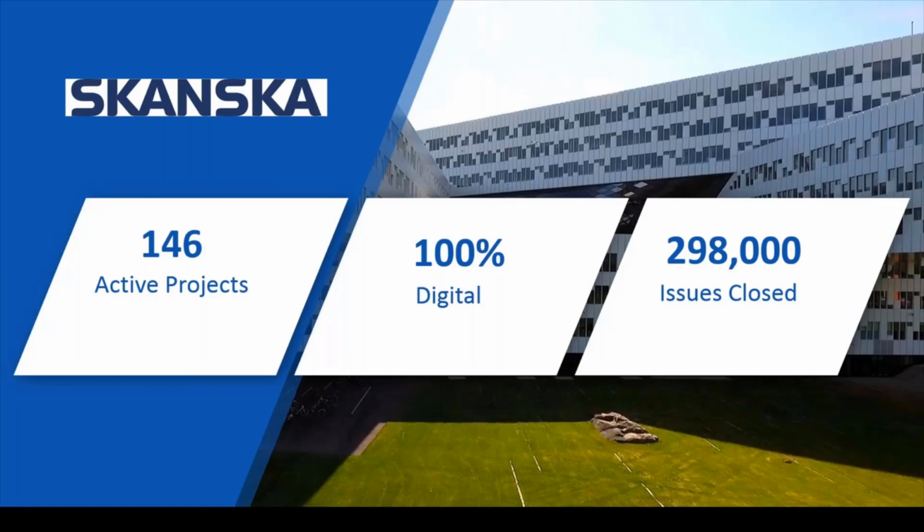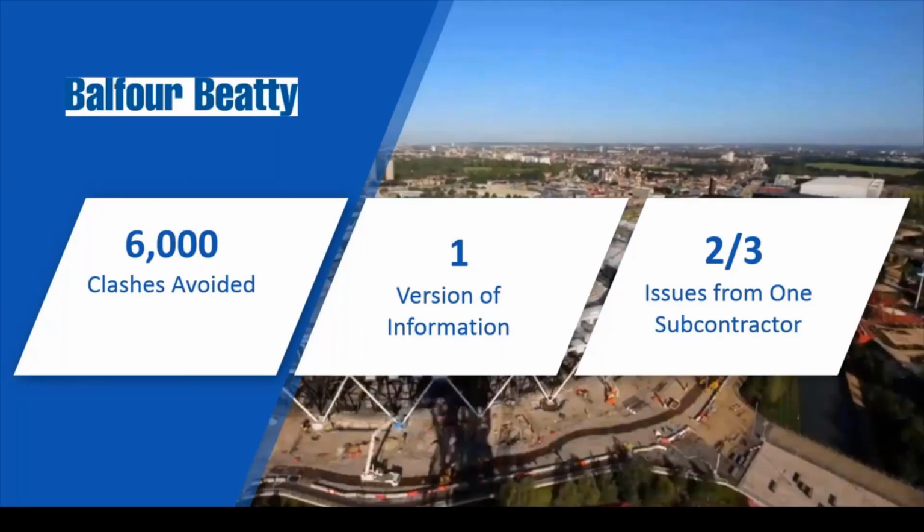And again, Balfour Beatty avoided quite a lot of clashes, and they have only one version of information to draw from because of the automated versioning, and 2 out of 3 issues are from one subcontractor, so it helps them identify issues there as well. Okay, so I'm going to jump into the bit of demonstration.